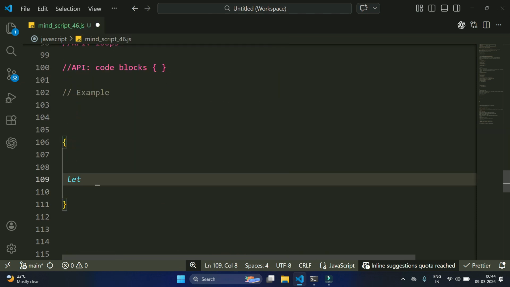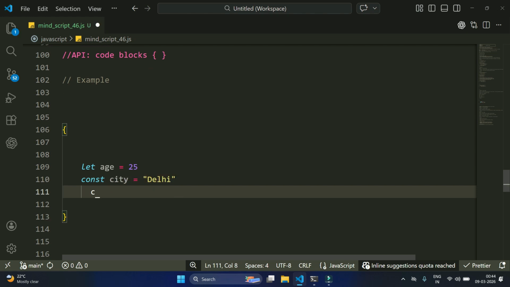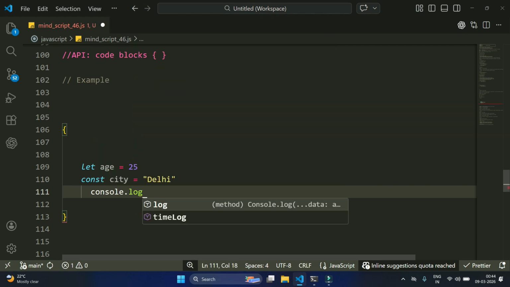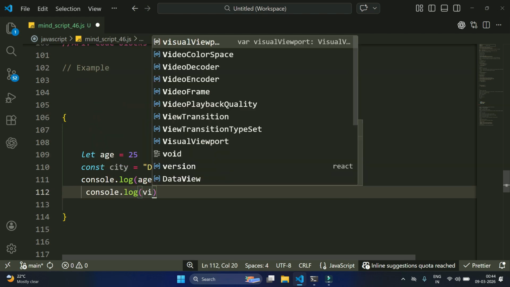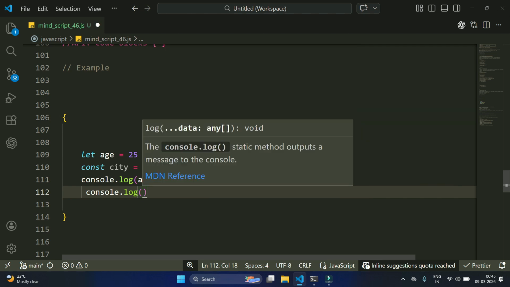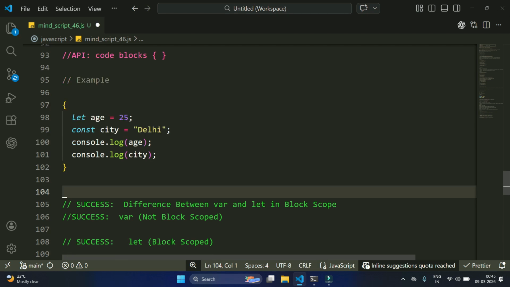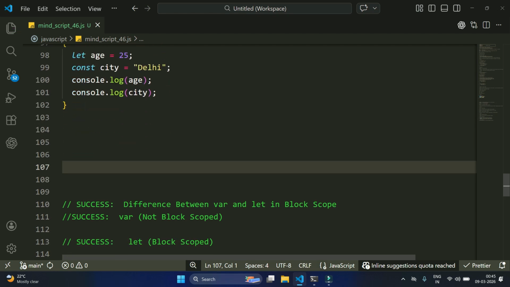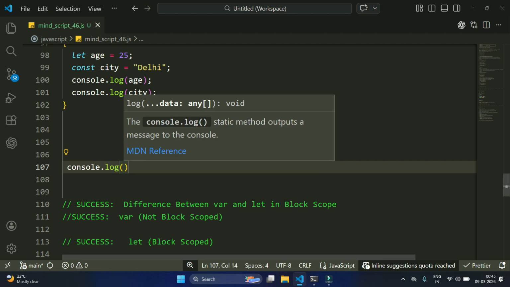Let age be equal to 25, then const city, which is Delhi. Then we console.log age, and then console.log city. Then outside, let me console.log age.